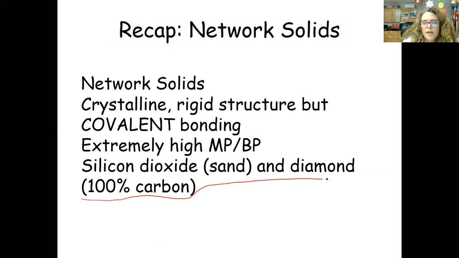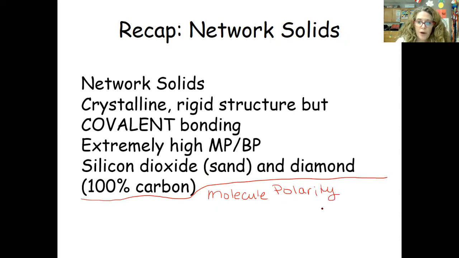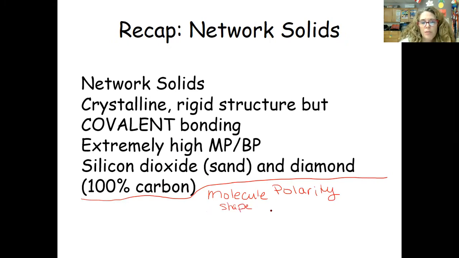So I'm just going to draw this little line over here because I want to recap molecule polarity really quick. When you have a molecule and you're asked if it's polar or nonpolar, this is not about which elements are getting together. This all has to do with the shape of a molecule. So in chemistry and biology both, the shape of a chemical structure is going to be the most important thing that's going to determine physical, chemical, and biological properties. So it's all about the shape.